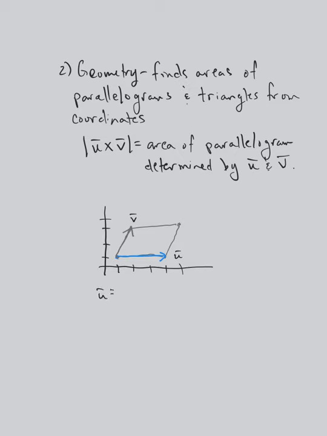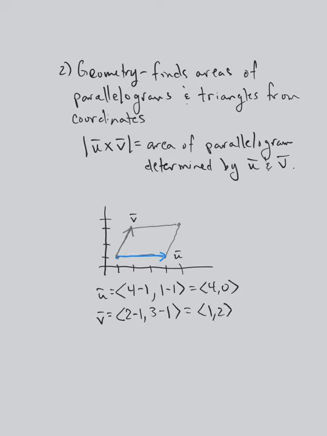And so u would be the vector from the first point to the second point. So I do tip minus tail, and so I have 4 minus 1, comma, 1 minus 1, which is (4, 0). All right, and then v, since I'm in 2 dimensions right now, is the vector that starts at (1, 1) and goes to (2, 3). So I'm going to have 2 minus 1, and the y coordinate would be 3 minus 1. So I get the vector (1, 2).